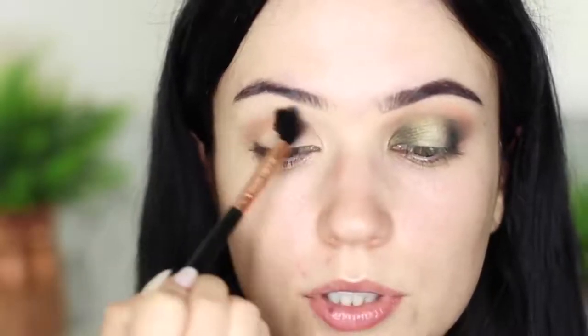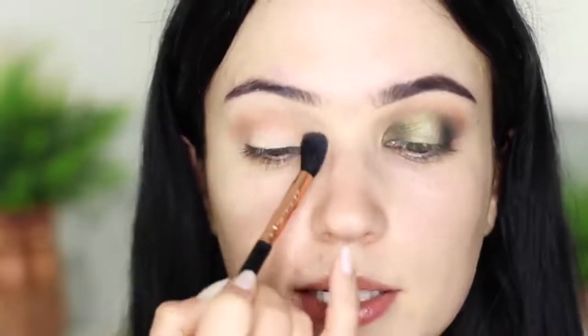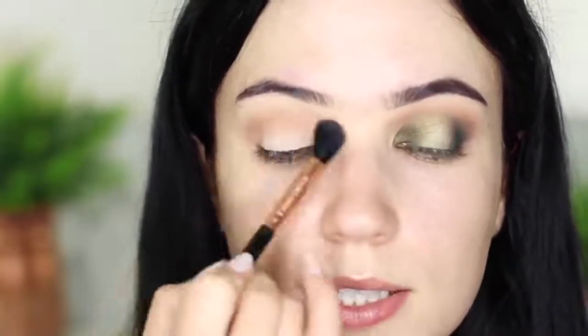I'm holding the brush in the center of the handle, working from the outer edge and blending inwards, over and back, keeping the eyes open so that we can hit this area here. If I close my eyes, it might change the way I apply it. So keep your eyes open, look slightly down in a mirror, and just work over and back from the outer edge to the inner corner. Leave a little gap just underneath the brows for your brow highlight. If you have hooded eyes, hit that area just here to get rid of that fleshy tone — it will camouflage the hoodedness. Hold the brush a little further down and sort of hit upward to get it nice and high but quite soft.